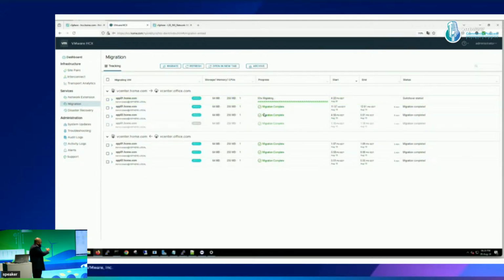Start migration. What is the difference between vMotion and the next one? vMotion is really the traditional vMotion. So you have no control if it's going to take 1 minute, 10 minutes, 1 hour, 10 hours, or 2 days, because you're relying on network speed. You have no control to change the window, because you started and you waited. Of course, with compression you can be a little faster, but you don't have the control.